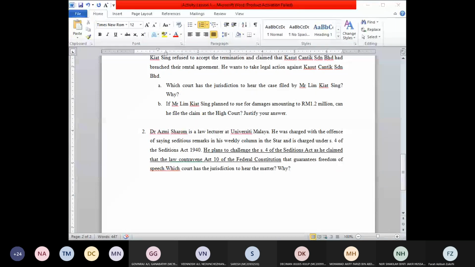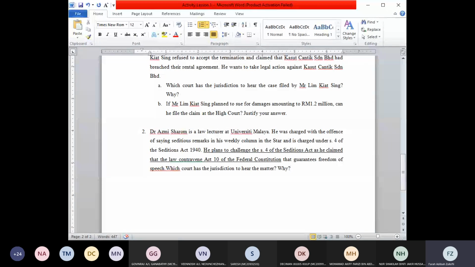Yeah, I think I just got it, because after you said that when they rejected it, he challenged the law. That part I got it. But I think in order to know this question, we really need to understand what was that section 4 in the Sedition Act, right, Miss? Actually, when I wrote this question, I just wanted you to focus on the line that I underlined, the part that he wants to challenge. But you guys have gone one step further and tried to understand what section 4 is about. That's why you got confused. Yes, basically it is like that. If you want to challenge the law, if you want to say that a law is wrong, you go directly. Yes, your conclusion is absolutely correct.